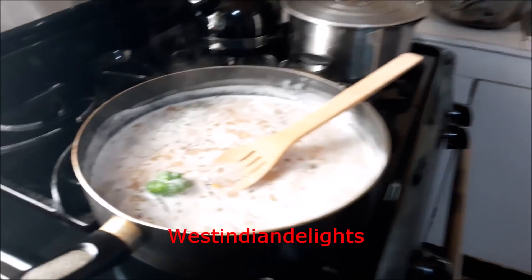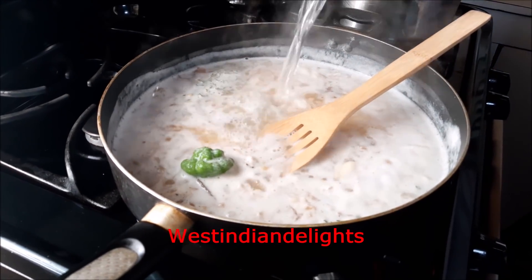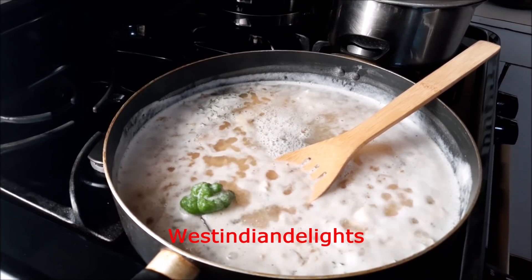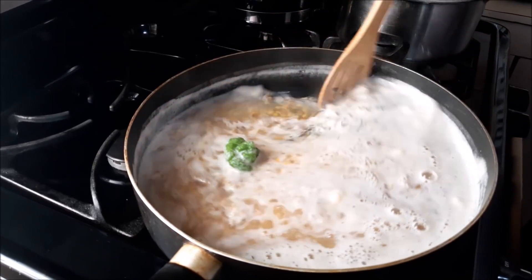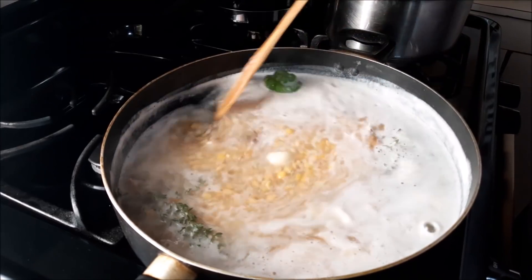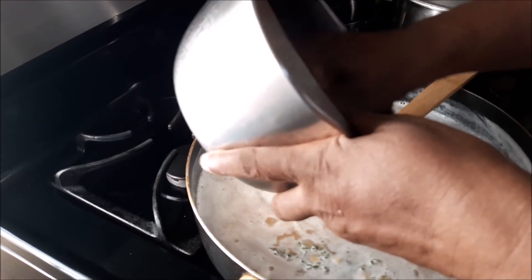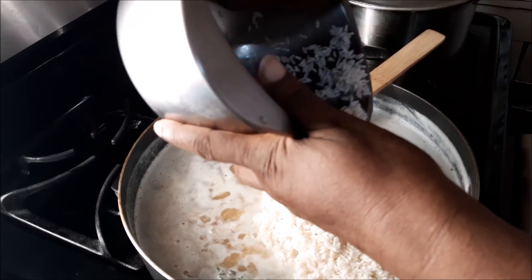We want to add some excess water. Remember to do it according to the amount of rice that you have. As I said before, the split peas when it was soaked is at the same point now with the rice, so you don't want to be cooking it too long — you don't want it to get all mushed out. At this point you can put in your rice. My rice was washed and properly drained.